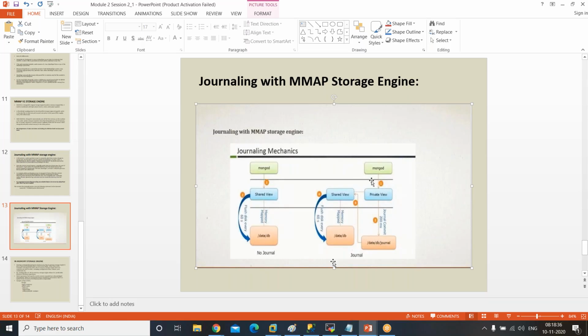If you don't want journal, you can lose data. If the system is abruptly shut down, it will always run with the data gap. Mongo will run. That is a bad thing, but we cannot do anything. The architecture is like that. If you run MongoDB with no journal, what happens? It will write all the data to shared and writing to data.